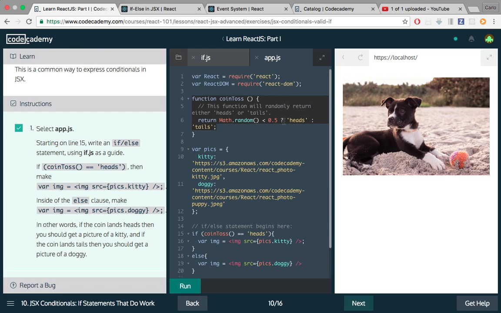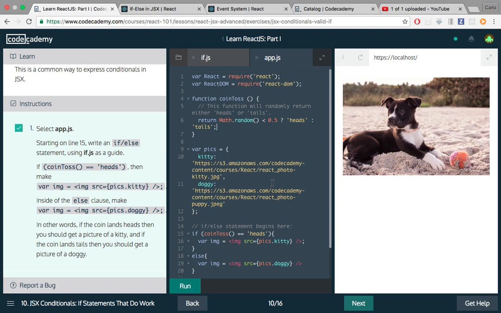By the way, the question mark and the colon here are a ternary operator, and it's basically a poor man's if statement. So if this is true, do this, else do this, and that's all it is.